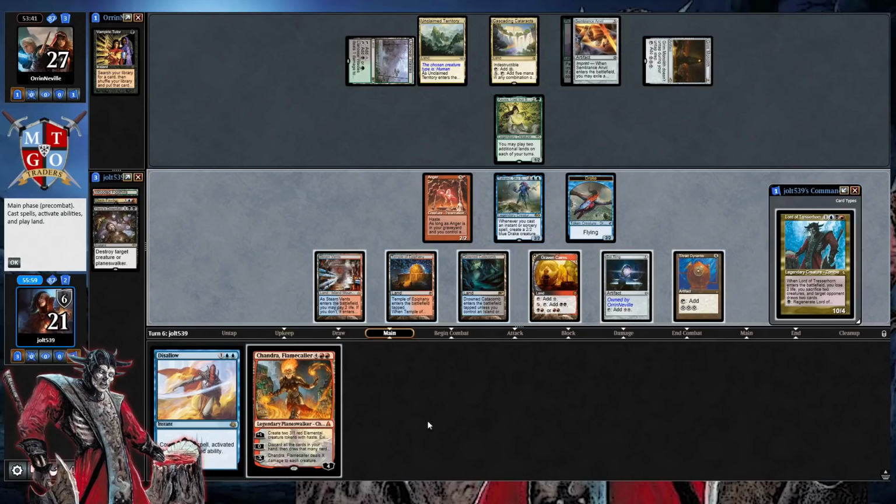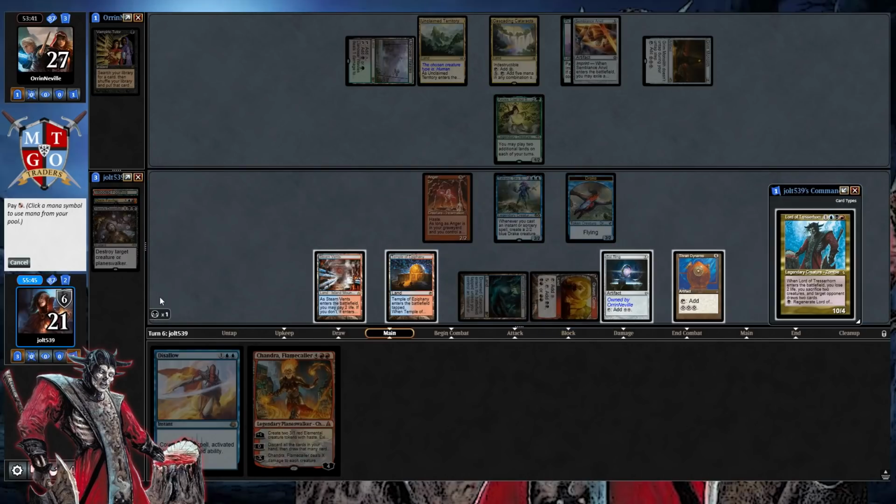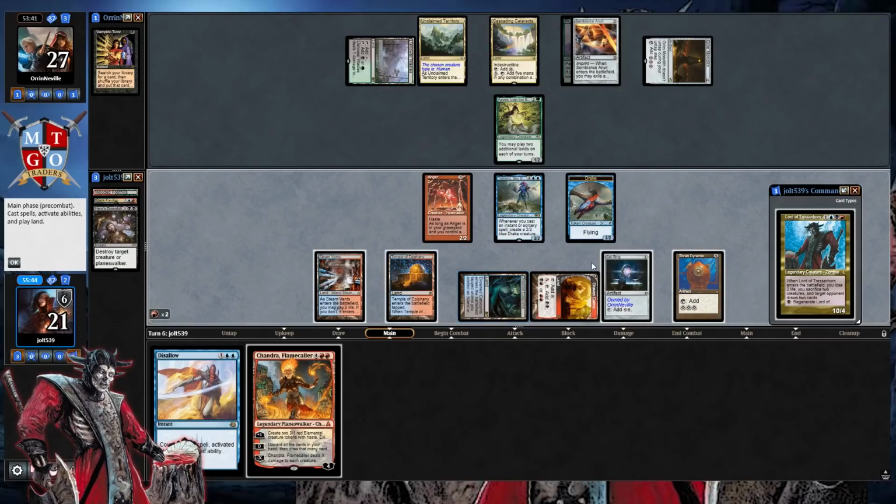That will cut us off Disallow. So I think at this point, if we just go Chandra, actually, I might like that line just a little bit better. So we add double red to our mana. Yeah, that's going to work out to where, no, unfortunately, because it's going to be 1, 2, 3, 4, and that's still going to cut us off Disallow.